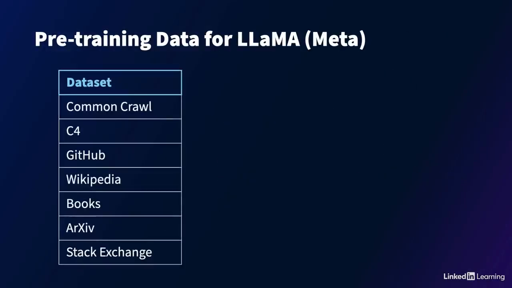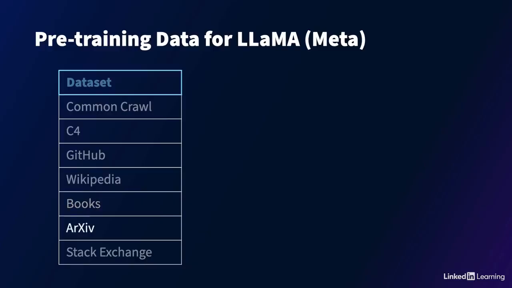Llama was a group of language models that were released in 2023 by Meta, and this is a data mixture Meta used for pre-training. So Common Crawl and C4 are web scrapes of the internet that have been cleaned and filtered. GitHub data is programming code like Python or JavaScript. This is code that has been released under certain licenses like the Apache license, giving you the permission to reuse the code for nearly any purpose. And Wikipedia is the well-known online encyclopedia. Books is a collection of open books. So this includes books freely accessible to everyone, like the Project Gutenberg Books Library.